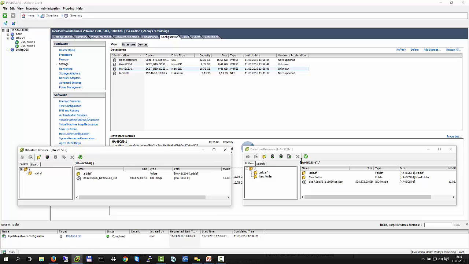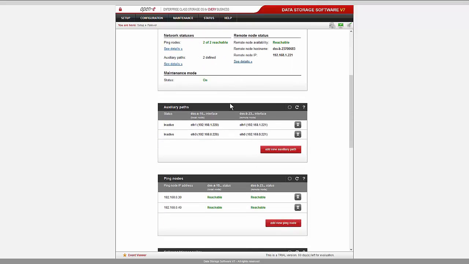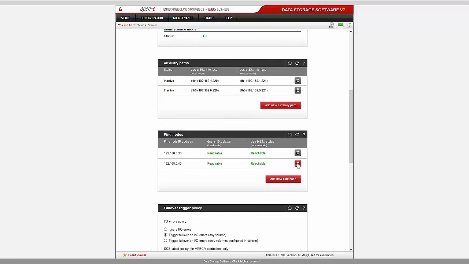We can just rescan to make sure everything works well. Okay, we are ready to start. So the cluster is not running now. While the cluster is not running, we can, let's say, reconfigure.